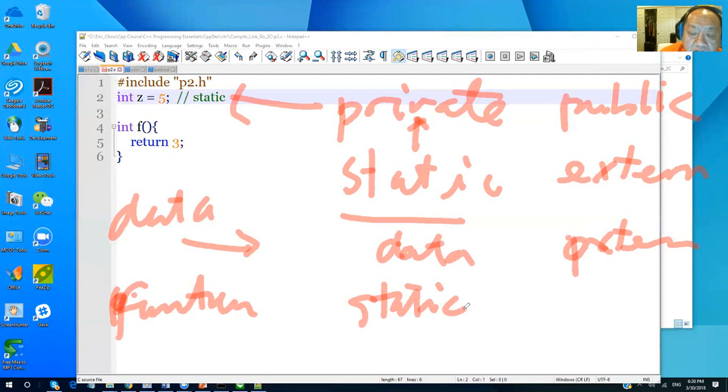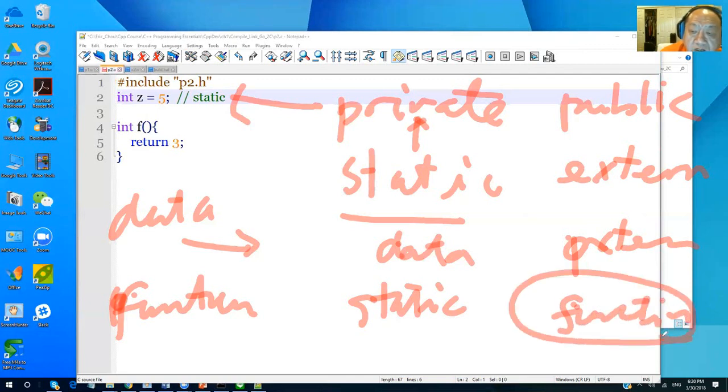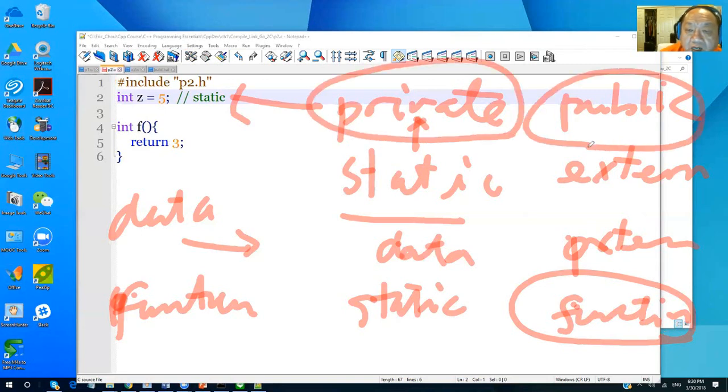Otherwise, it will be a shared function. So function is always external, data is always static if you don't say anything. That is similar to encapsulation: you have private data and public methods for data encapsulation in object-oriented programming. That's called data encapsulation.